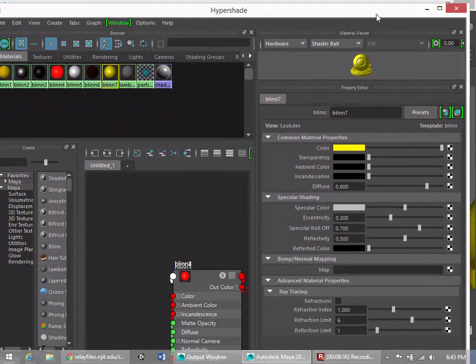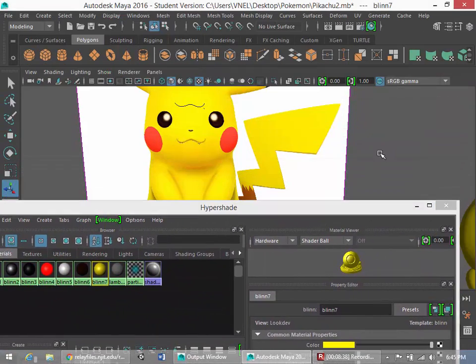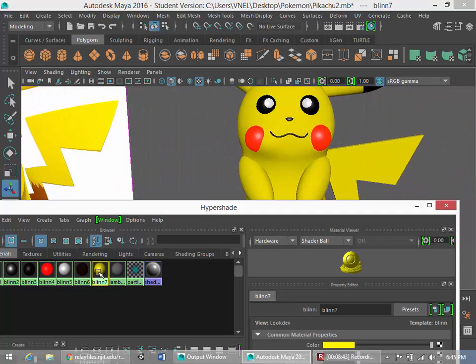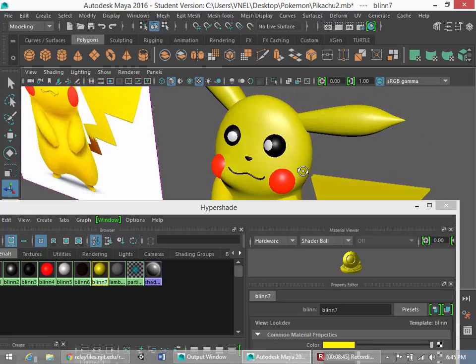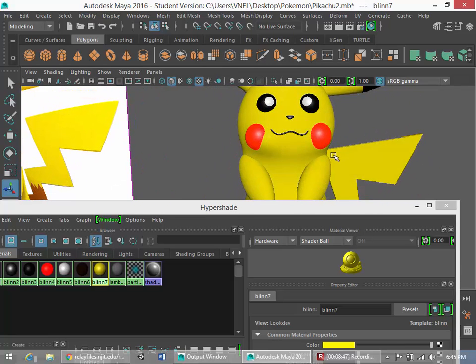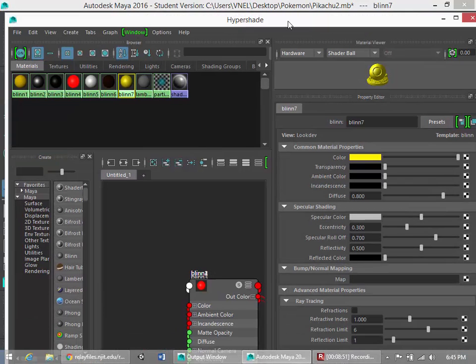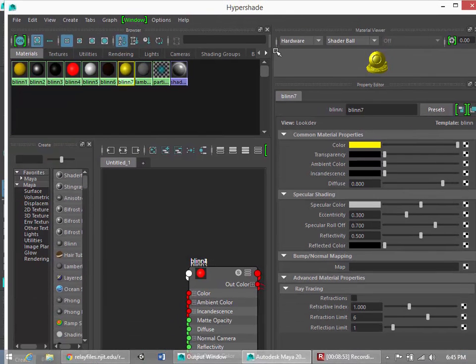You'll notice that my material is too shiny right now. If I applied this to Pikachu really quick just to show you, note the shininess. I'll hit Control Z so that doesn't stay there. That's good. So what I did here, I'll take you through some of the settings. I'll show you how to apply multiple textures to the objects, and then after that, I definitely have to cut off the video, and we're going to go to our next Pokemon.